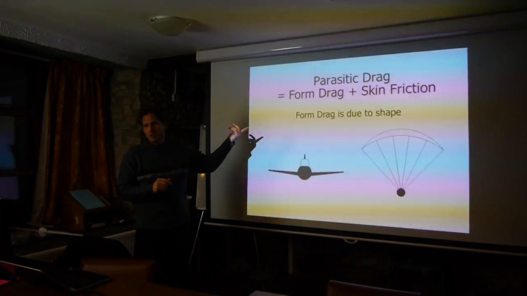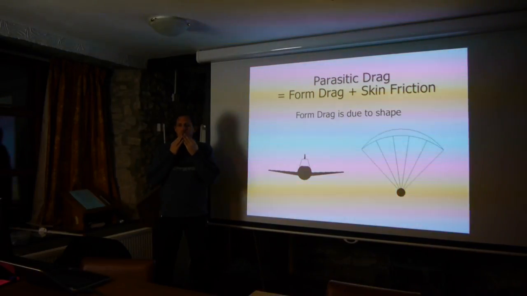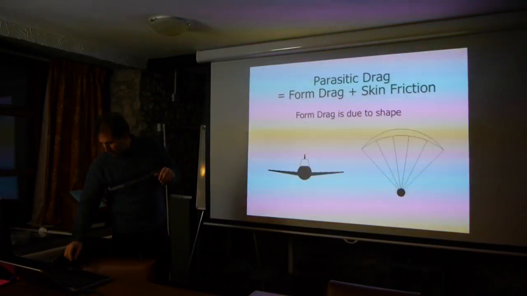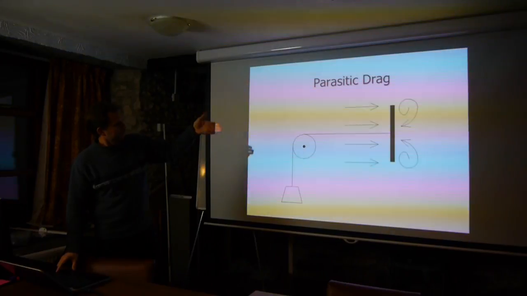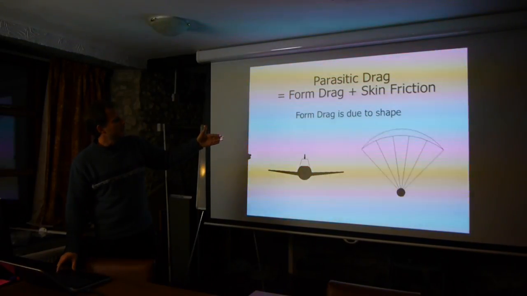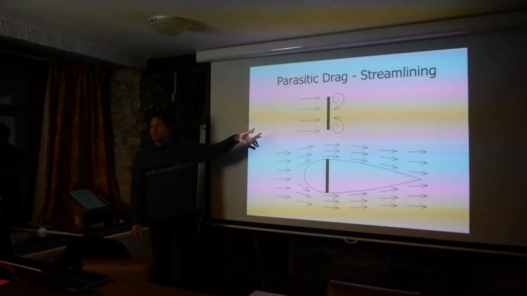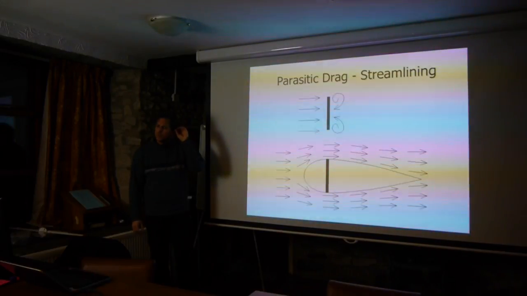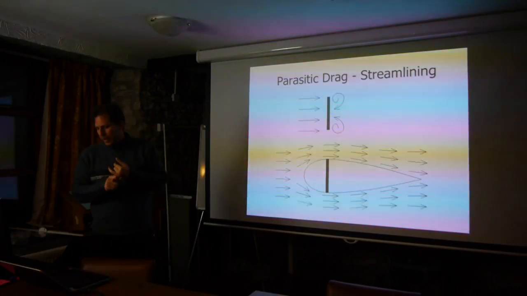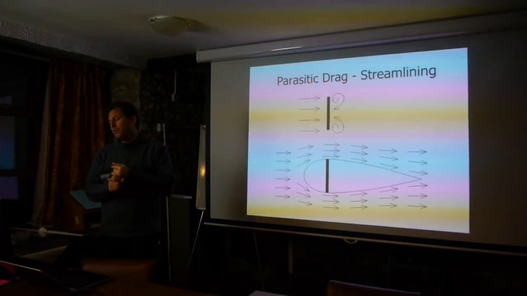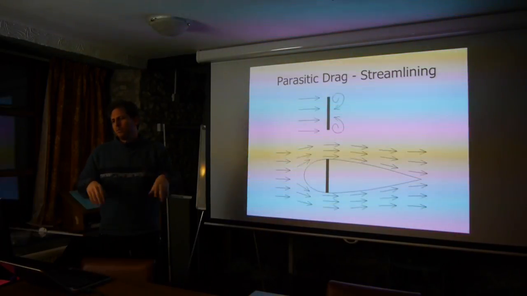How can we reduce the form drag? Put arms away. Yeah, but in general, you can just change the shape to make it a bit more, yeah, streamlined. So if you take that section of material, you can wrap it around something. Keep that same section. But if you streamline it, then you create a lot less drag. What other ways do they use on paragliders to reduce the drag? Because you can't really, well, you can get a pod harness.